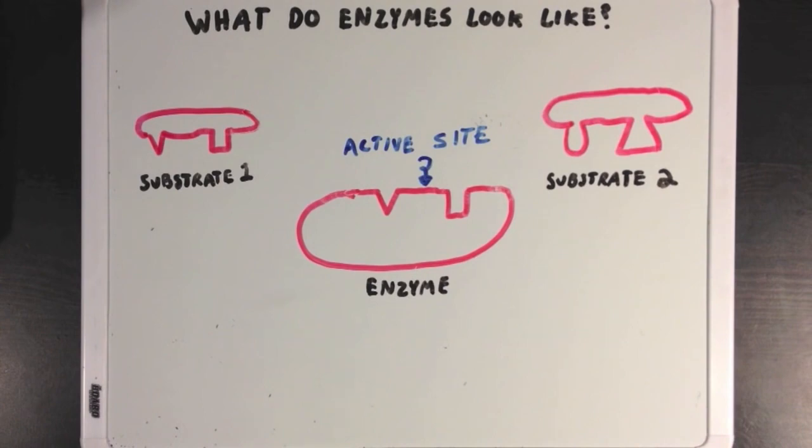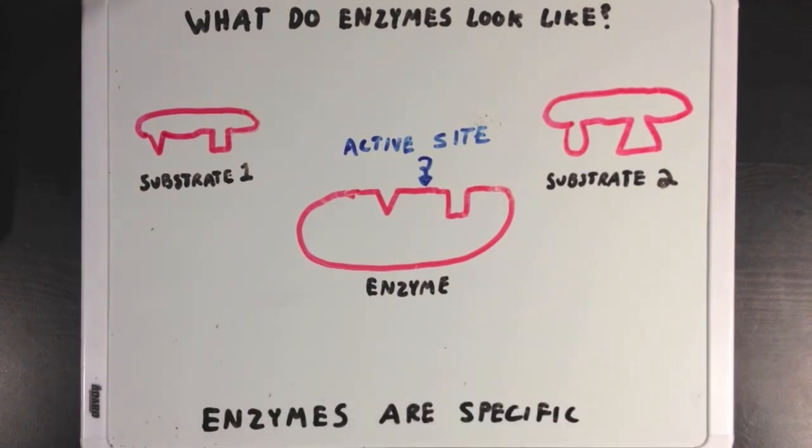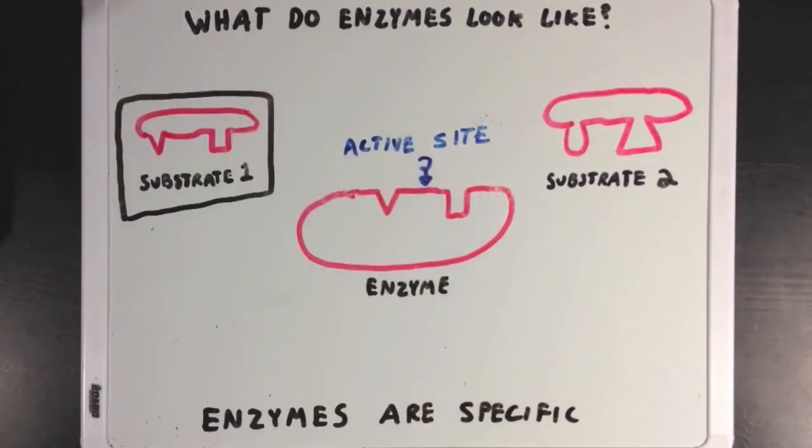And it's important to recognize that every enzyme has a unique active site that will only bind to certain substrates. And just to clarify, I've referred to the active site here as both of the notches found on the enzyme, and not the space in between them. So here, of the two substrates I've drawn, the enzyme will only be able to bind to substrate 1, since they fit together like puzzle pieces, whereas the shape of substrate 2 isn't going to fit nicely in the enzyme's active site. Now, since enzymes have unique active sites, we say that enzymes are specific to certain substrates, and by extension, certain reactions.